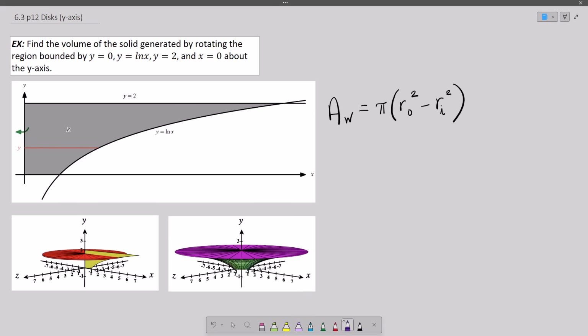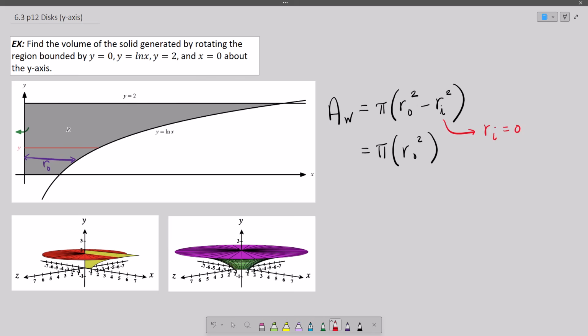When we look at our image here, the outer radius is that one right there, which again, the inner radius is going to be 0, so we can think of this as the outer radius or just the radius. If we instantly see that it's a disk, you could immediately just write this as pi multiplied by the outer radius squared. Let me just write this generically for a second because there's one thing we do have to do. So this function right here is 0 because we're touching the y-axis. So that inner radius is 0. Okay.